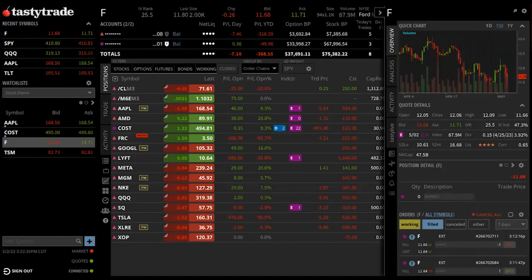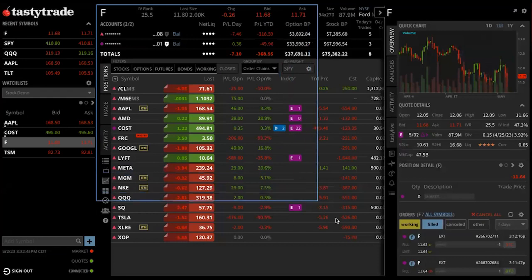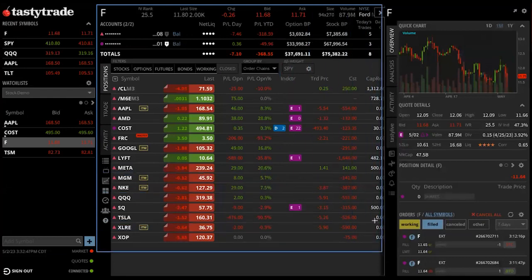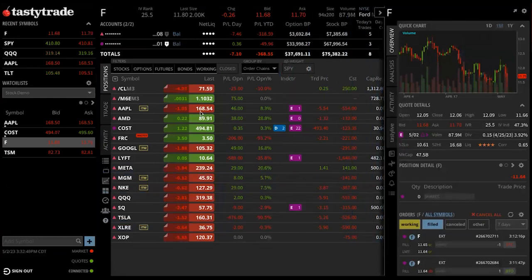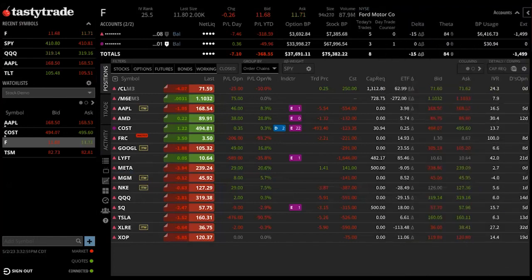next we have our center panel. So this is likely where you'll be spending most of your time here on the platform. It's where we'll be spending most of our time here today. So on this center platform, excuse me here, let me go ahead and collapse this right side panel here so you get the full view.